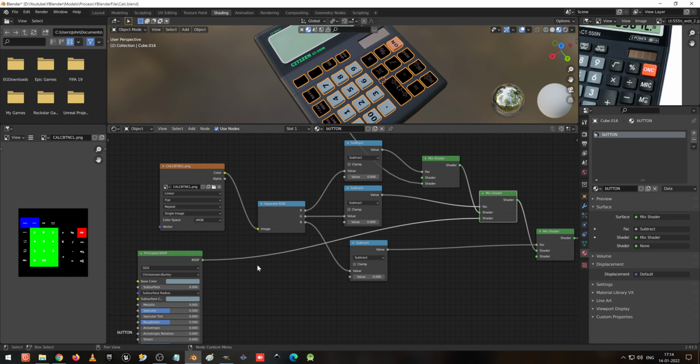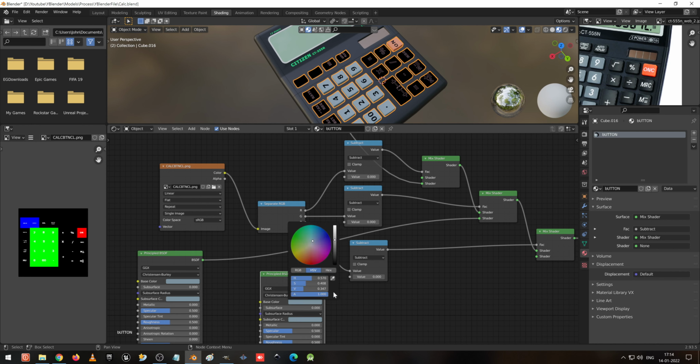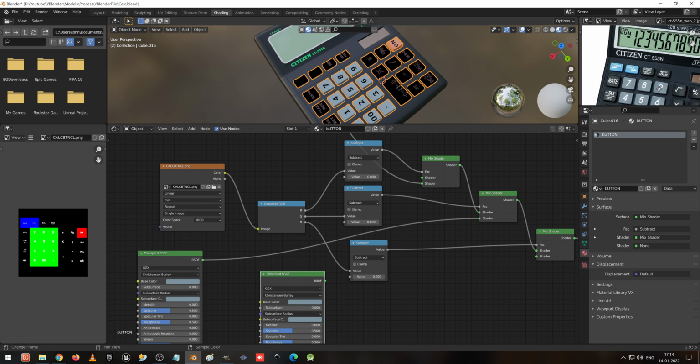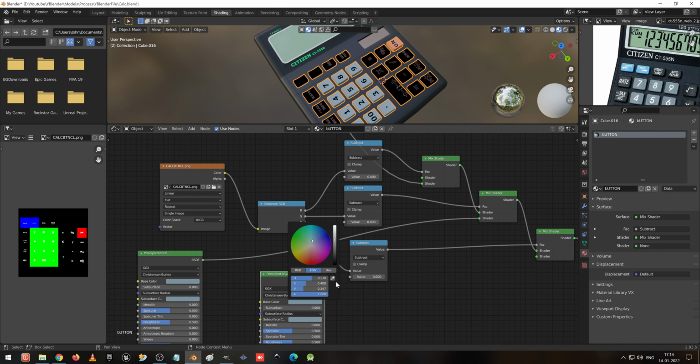Green, sorry, green, right? So blue, Shift D and select this and select a picker and connect, select this color and select this and make it the same and connect it to this shader.